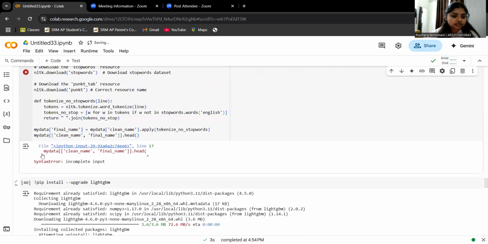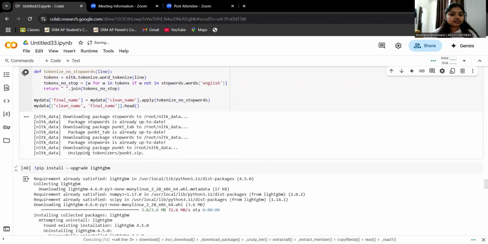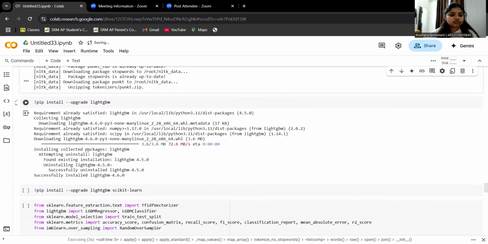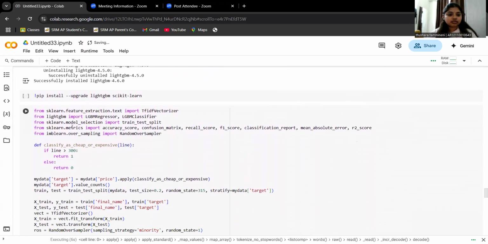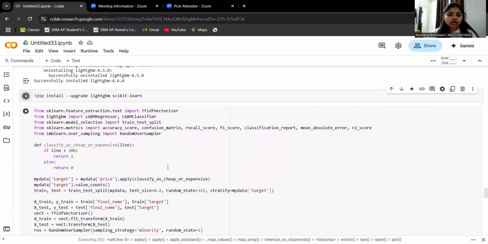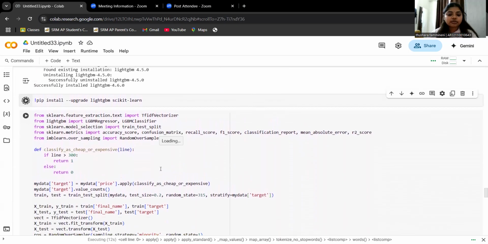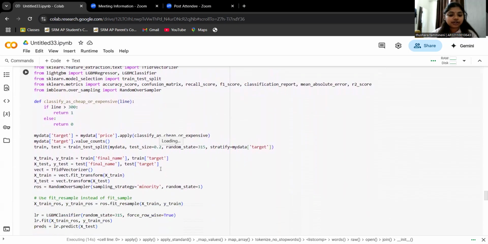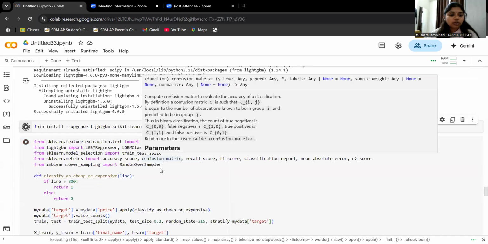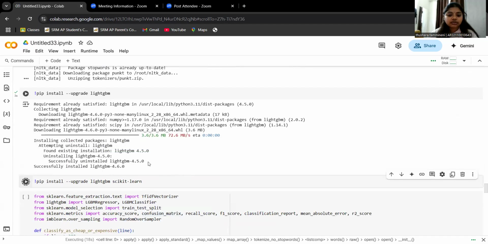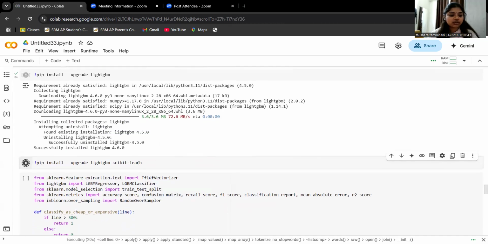LightGBM is a high performance gradient boosting framework, which is commonly used for building fast and accurate decision tree models.